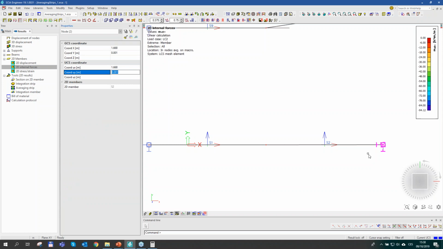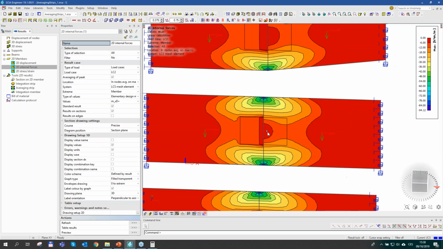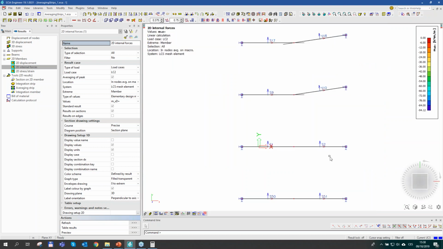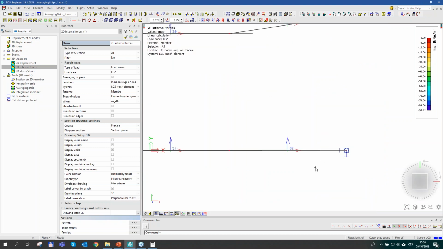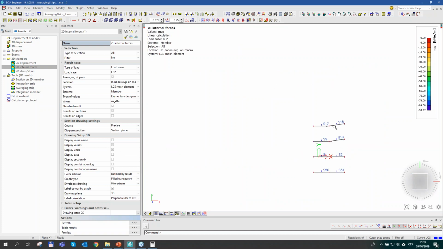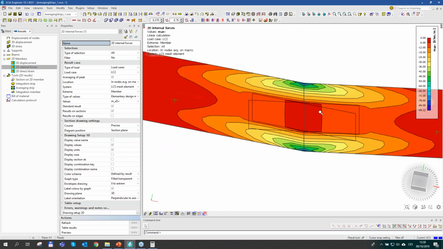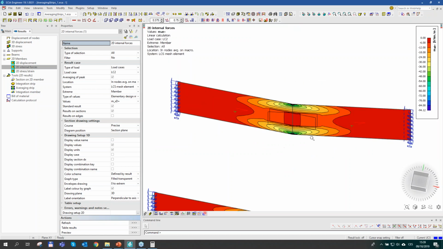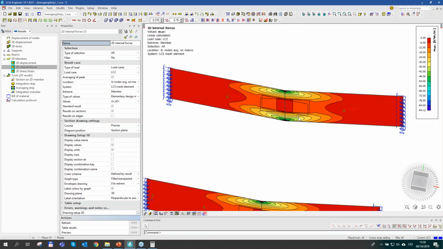So this tiny little change can cause the integration or the averaging not to be executed as you would expect. Now, I have 2 options here. Either I will fix my structure, so I will move those nodes, or I can define my averaging strip on both slabs, and either way I will get proper results.